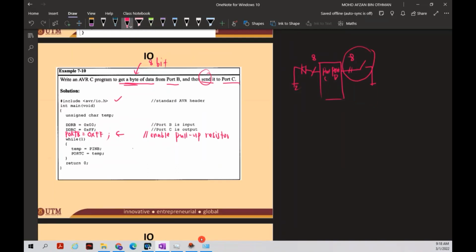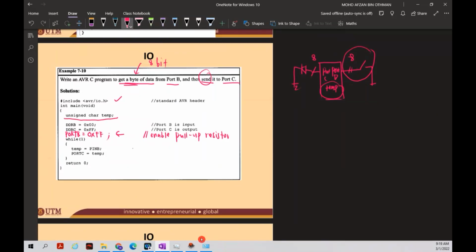And then after that, while(1). Here we use one variable called temp to temporarily store the data before we send it to port C. The value coming from port B is put into temp, a temporary variable, and then you send it to port C. Before using temp, you need to declare it as an unsigned char.